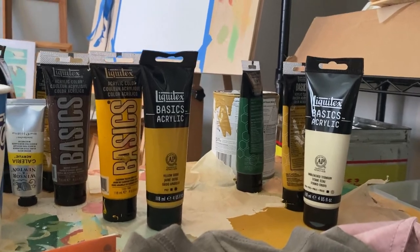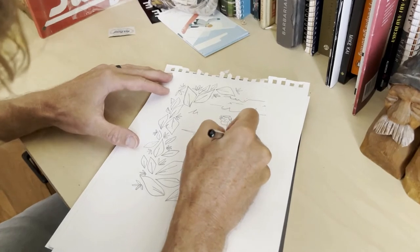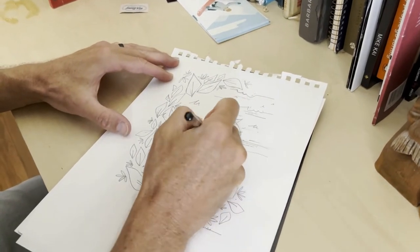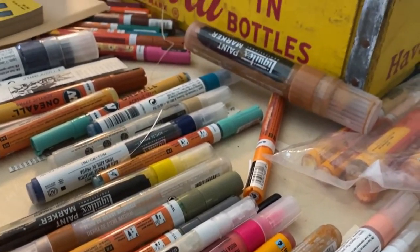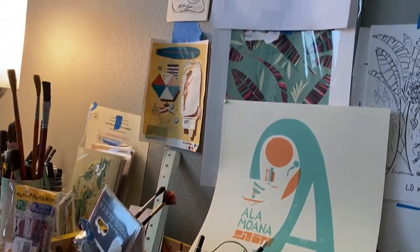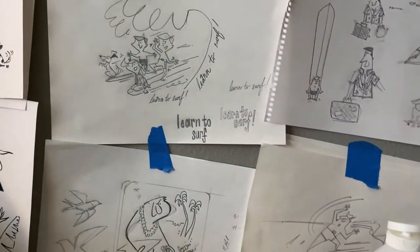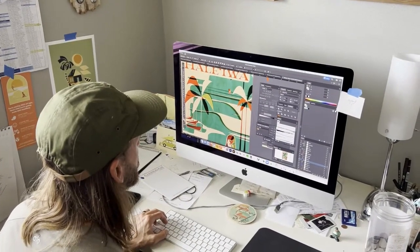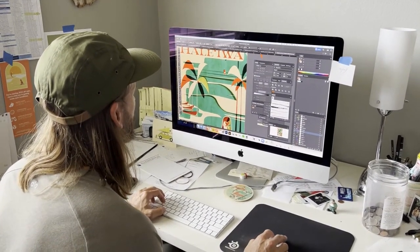My design process goes through a few phases. It typically starts with an on-site sketch or photograph and thinking through what makes these locations special, and how somebody would talk about this location with me if we were at an event trying to share a shared experience. After the sketches and photographs, I'll bring it into the studio, maybe put it on the iPad in Procreate and add some color to it, or jump into Illustrator and add some vector art. Each process is a little bit different, depending on the art piece I'm working on.